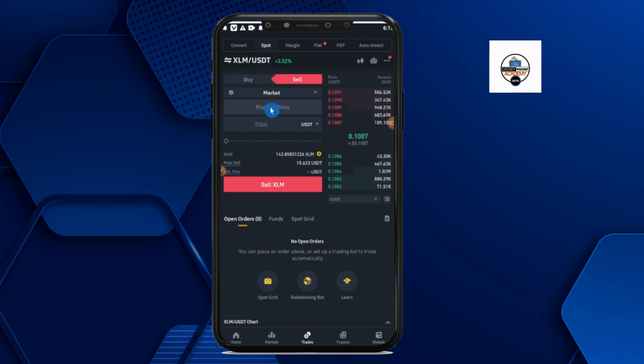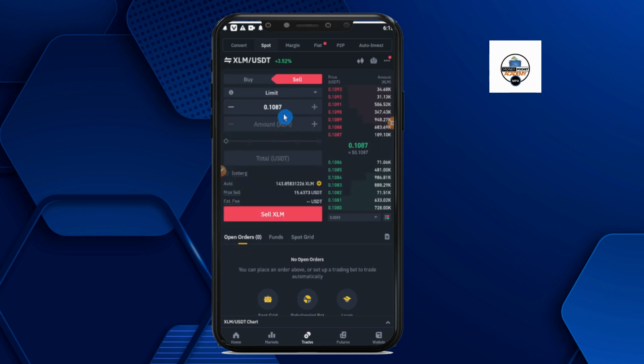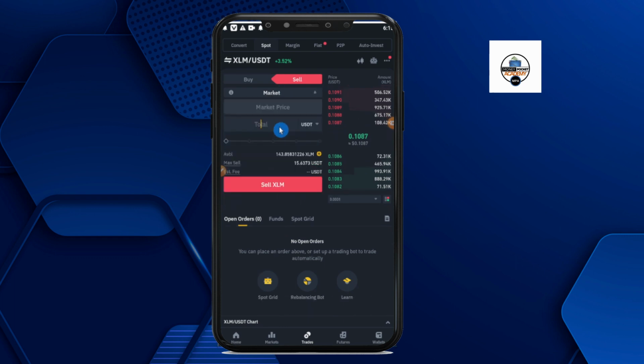All right. So if I click on the amount I prefer to sell, maybe I want to use the market order. If you want to use a limit order, it means you are expecting a specific price target to hit before you sell it. All right. So since I want to sell it currently, I have to come to the market order and click on the market and input the total amount I want to sell, and I'm good to go.